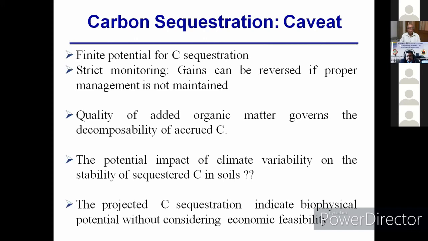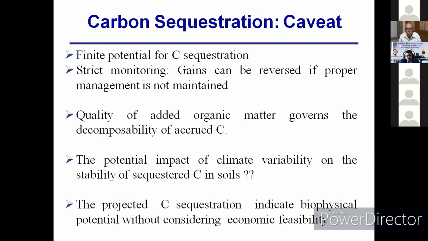And then the sequestration we do, or the carbon which is stored, is not permanent. It is prone to loss once you withdraw your management. So you need strict monitoring of the carbon sequestration which has been claimed or achieved. And very importantly, you should be careful whether the carbon is just coarse particulate matter which is still under transition and will be lost very quickly, or which is still transforming, or whether you are measuring the resistant carbon. The quality of the carbon which has been stored should be kept in mind.